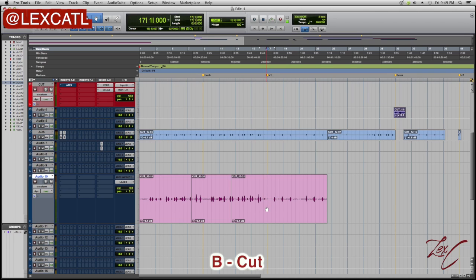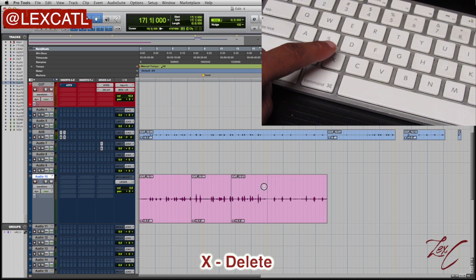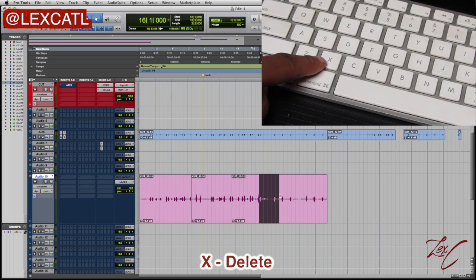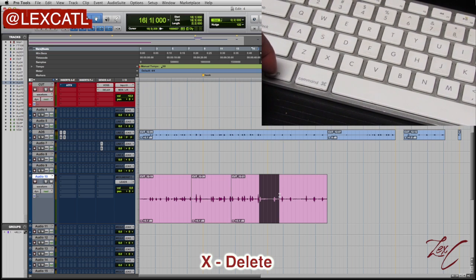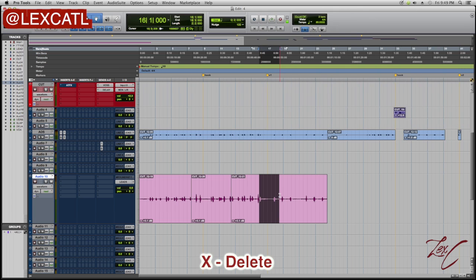The next short key is the X button on the keyboard. Delete something really quickly. Instead of having to move your finger all the way up to the delete button in the top right hand corner of your keyboard, you can really just keep your hand on the lower left side of the keyboard. So X is an easy way to do that. Select part of your audio track, click X, and now that piece of your audio track is gone. So select the track, push X, and it's deleted. Everything within that selection is deleted.